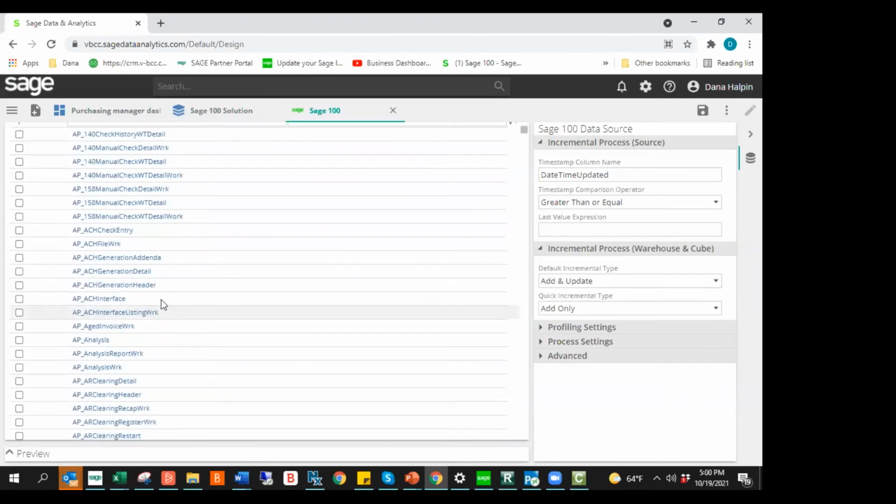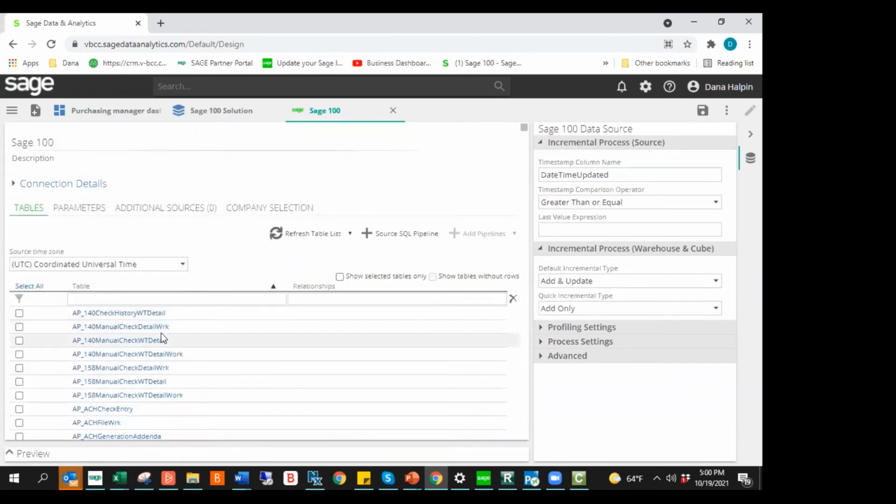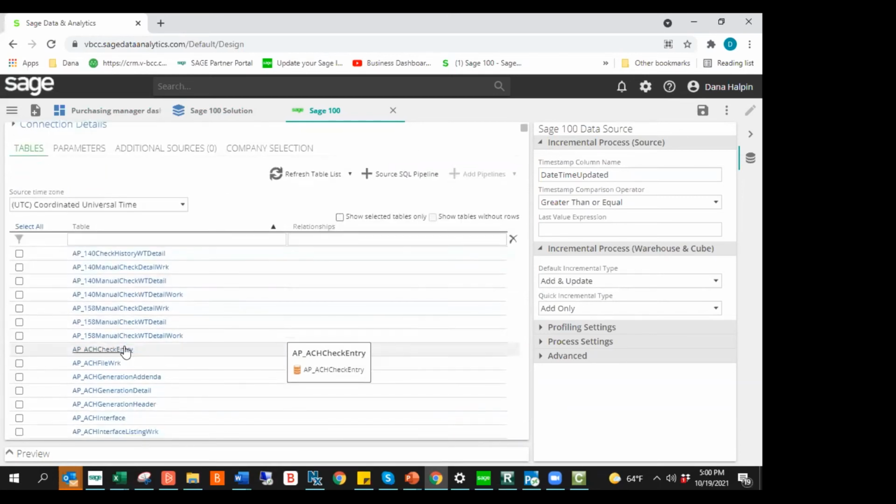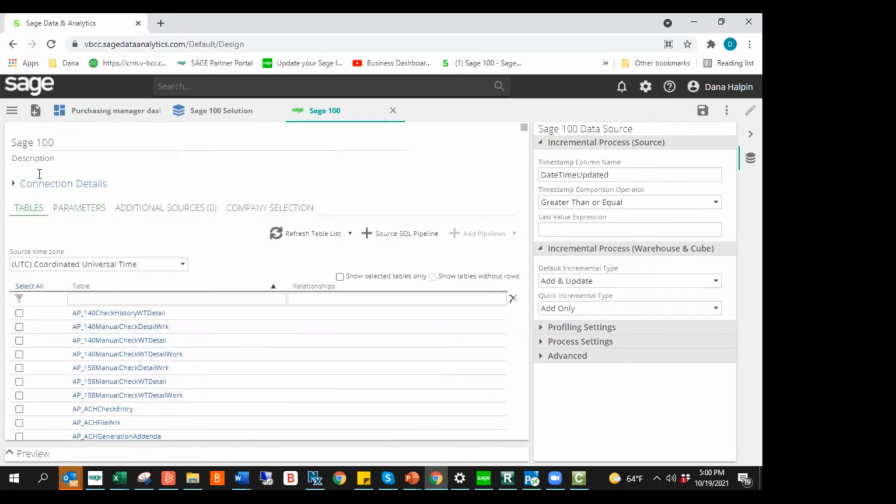So we have the ability, if you don't see the tables, like I just did one for the RMA module, and that is not turned on right away for Sage Data and Analytics, so that was not a problem. Just come in here and you turn it on and it pulls in the data for the RMA module, and then you could start using the fields and doing charts and tables and all that good stuff. So this is your Sage 100 data that comes in.